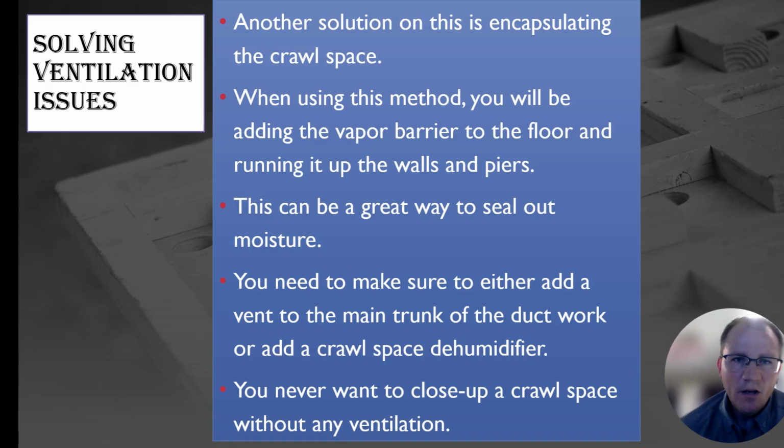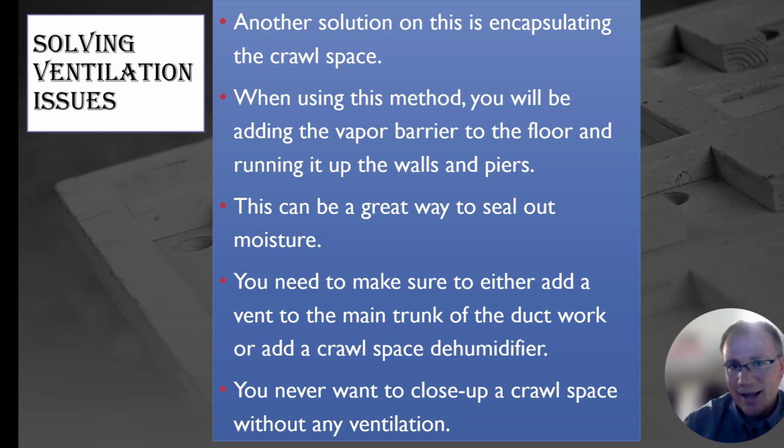Another great solution to solving moisture issues in a crawl space is encapsulating the crawl space. When using this method, you will be adding the vapor barrier to the floor and running it up the walls and the piers. I'm going to tell you this is a great way to seal out moisture. You need to make sure to either add a vent to the main trunk of the ductwork or add a crawl space dehumidifier as part of this. So basically, this is the best solution for sealing up a crawl space. At this point, you're really not letting the moisture in the crawl space at all.